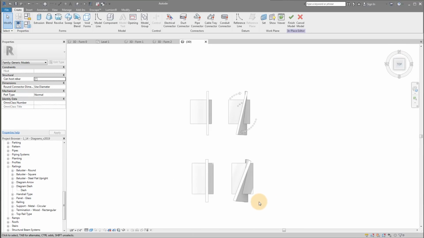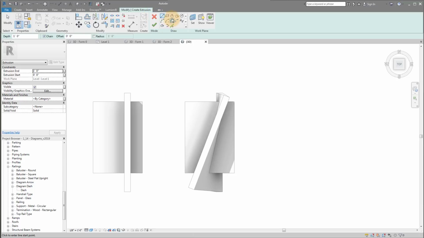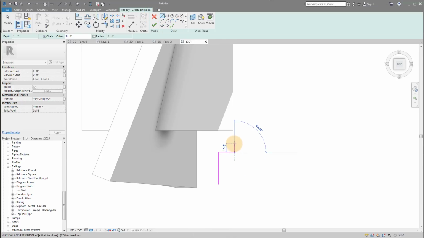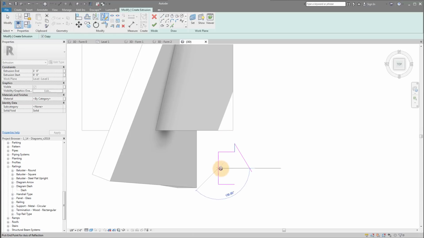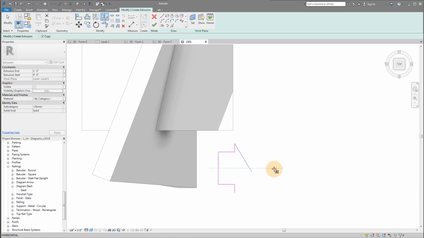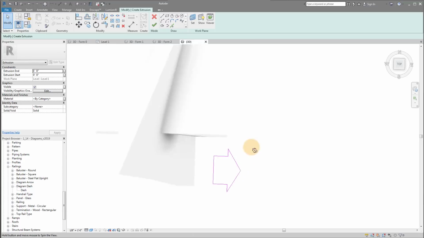So let's go to the top down. I'm just going to create an extrusion. And let us draw an arrow right here. I'm just going to literally sketch out the shape of an arrow. And all I'm doing is using my sketch lines to draw an arrow. I'm going to take this line, I'm going to use DM on my keyboard to mirror over the middle. Just a little tip there. Same thing with this, I should have done it too, DM. And then you could trim this, TR for trim on your keyboard. So there we go there.